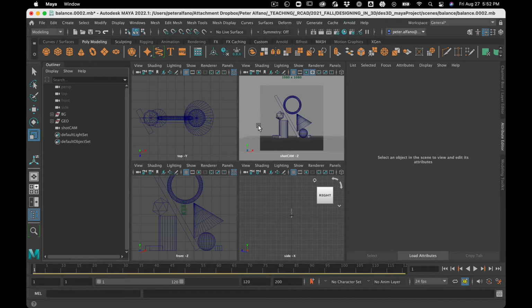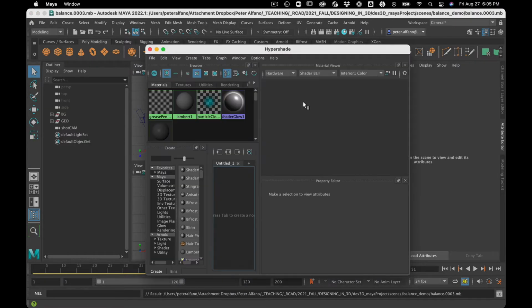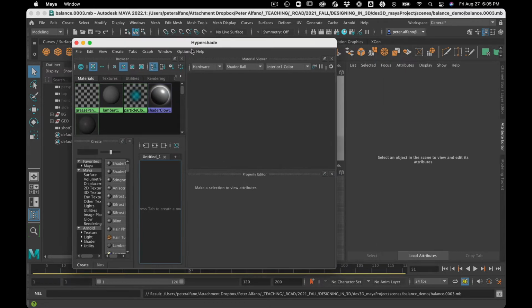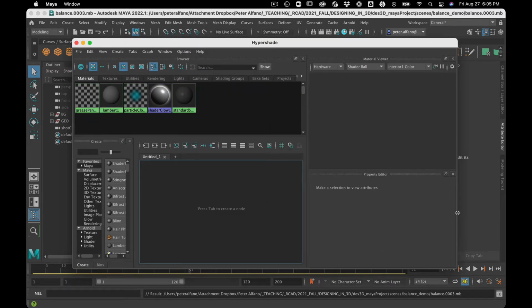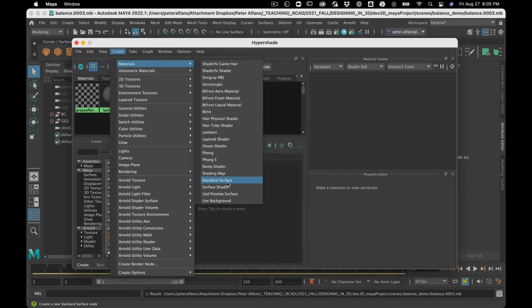All right, so actually, before I even create a light, let's give all this stuff a material. Okay, so we're in the Hypershade, which is where you can play with materials. Let's just do this. Create material, standard surface.